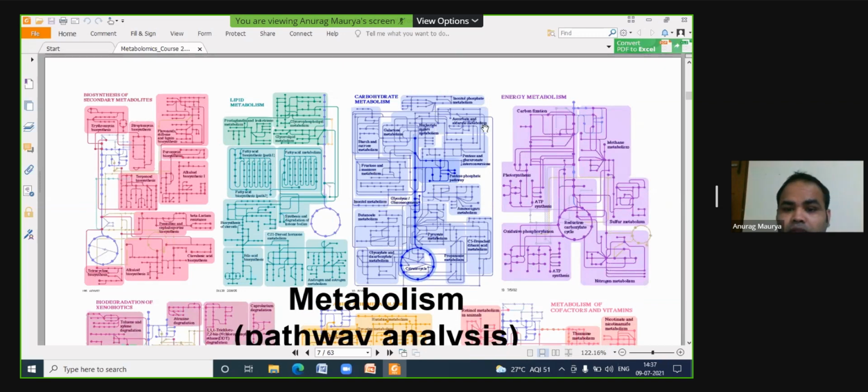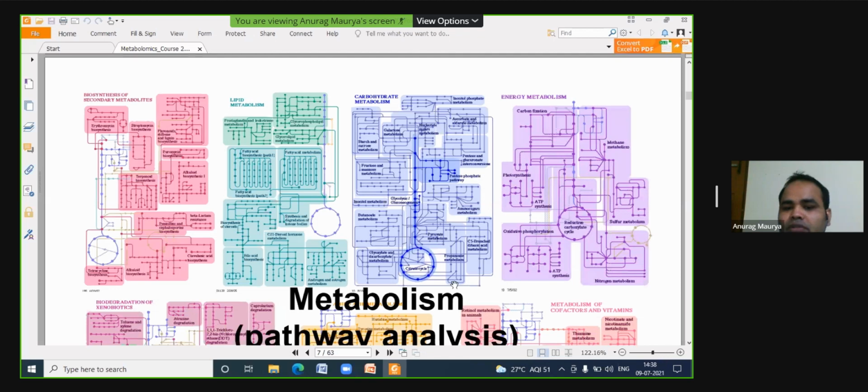The one with which you must be familiar is the carbohydrate metabolism, and in that you must be at least familiar with the pyruvate pathway and the citrate cycle. Pyruvate pathway through which glucose converts into pyruvate, and pyruvate is metabolized in the mitochondria and finally converts into carbon dioxide, releasing the energy. But this pathway which you are studying in your syllabus is not in isolation, rather it is in connection with so many other pathways.